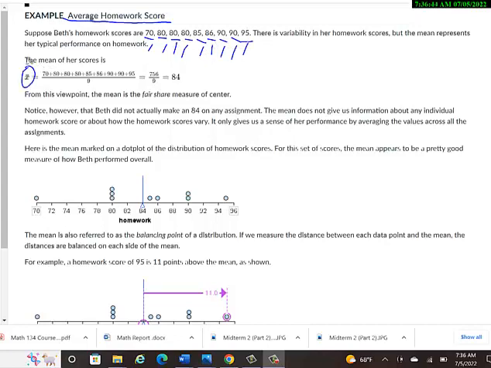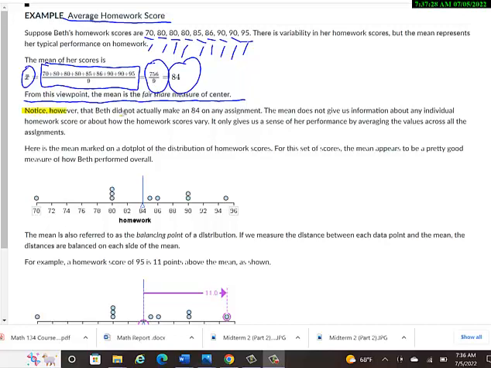So we'll write our little formula, the x bar, which is the mean or the average. It's all those values added together, 70 plus 80 plus 80 plus 80 plus 85, 86, 90, 90, 95, all that divided by 9. We add together first, and then we divide by 9, and we get 84 in this case. So from this viewpoint, the mean is the fair share measure of center. It wouldn't be just about the average score, like we've been doing when we look at dot plots. This is actually an exact measurement of center. But we'll see sometimes that's not, depending on the situation, what we're talking about, in this case, homework scores, but in other cases, maybe average wouldn't help much, especially if there are outliers. We'll see more about that.